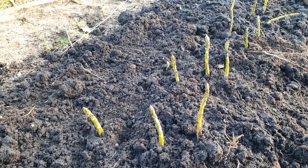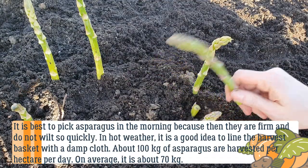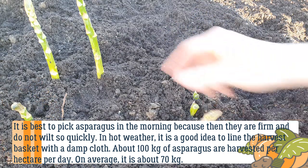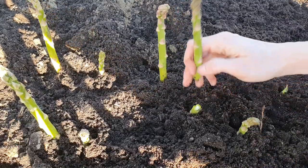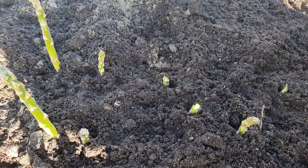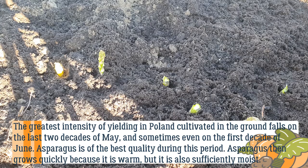Green spears are usually cut 1 to 2 centimeters below the surface of the ground, as soon as they reach 15 to 20 centimeters in length. If it's very warm, even shorter shoots are cut out so that they don't start to bloom. It is best to pick asparagus in the morning because then they are firm and do not wilt so quickly. In hot weather, it is a good idea to line the harvest basket with a damp cloth. About 100 kilograms of asparagus are harvested per hectare per day. On average, it is about 70 kilograms.